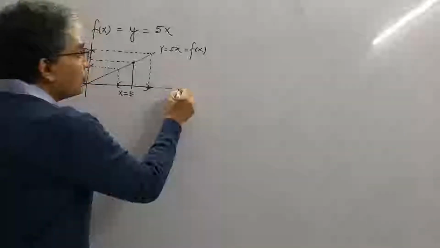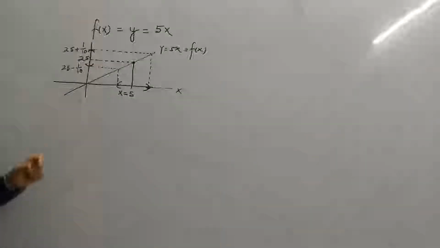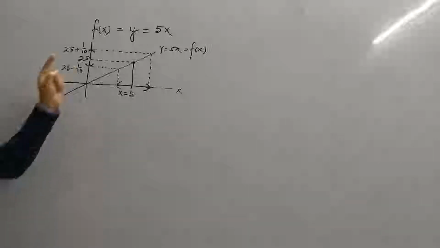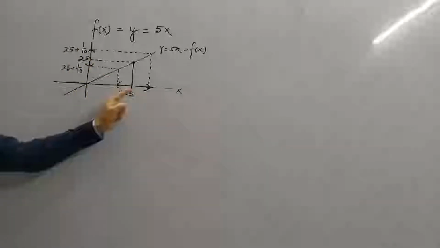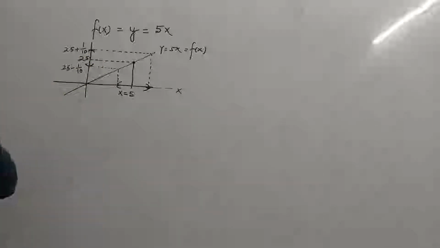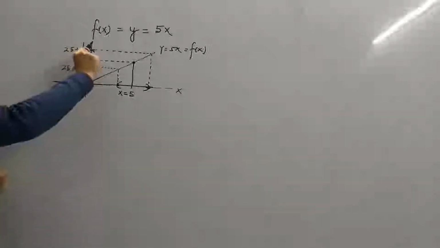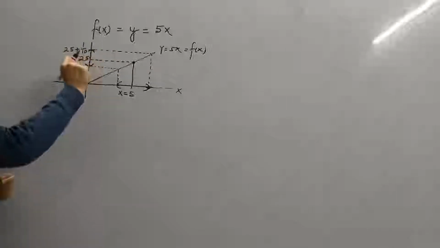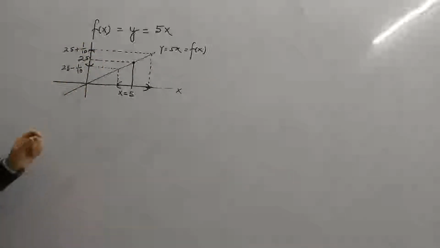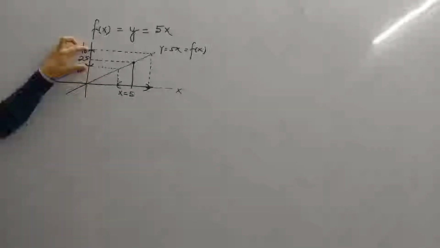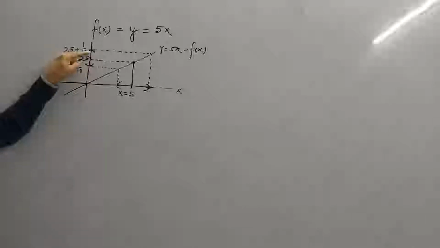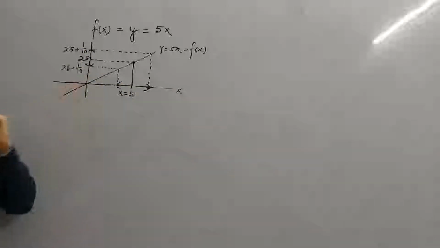You have to prove that there is a neighborhood here and there is a neighborhood here. I repeat, because this is important. This is the limit when x is having 5 value, this is 25, we know it. Now, justification part. We take a small deviation here, we take a small deviation here, 25 plus 1 by 10, 25 minus 1 by 10. I am saying that corresponding to this neighborhood, is there a neighborhood here, so that we have the points here and we could get the points here.